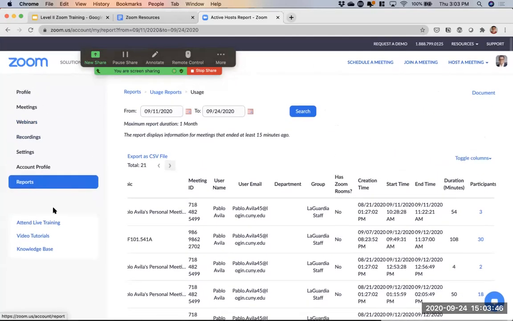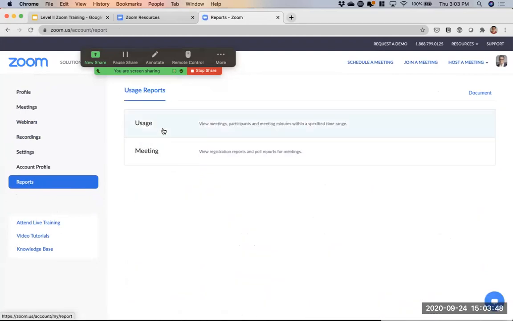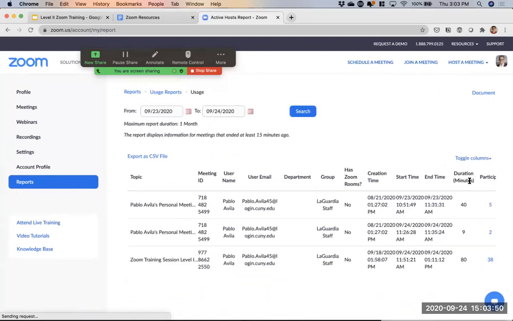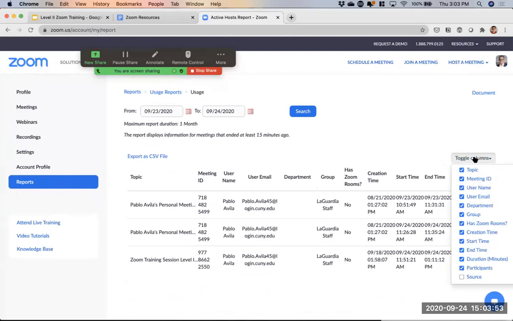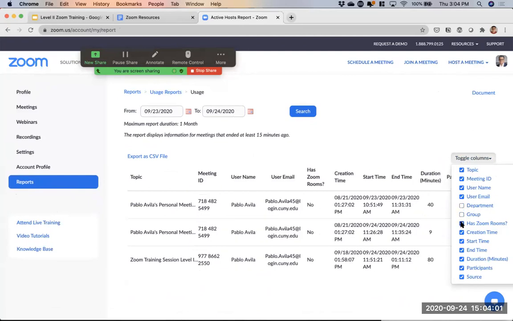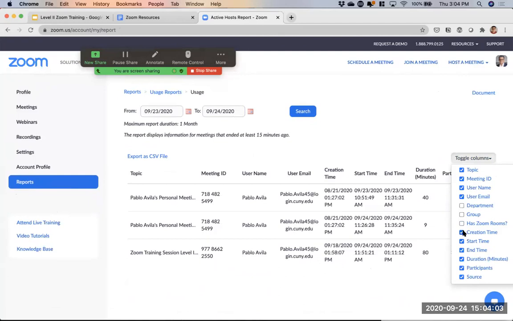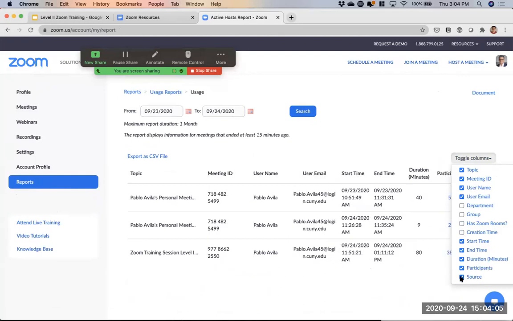Again, all of this is on the reports, usage, and then if you happen to see many more columns here, it's probably because you have all of this enabled. You can always uncheck, let's say department, group, has room, creation time, and source.